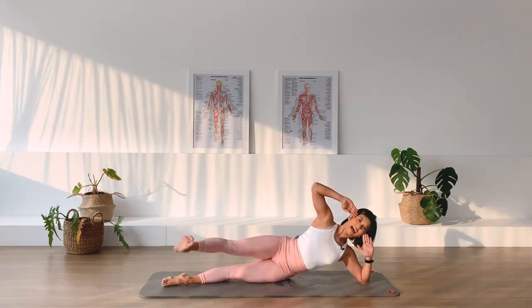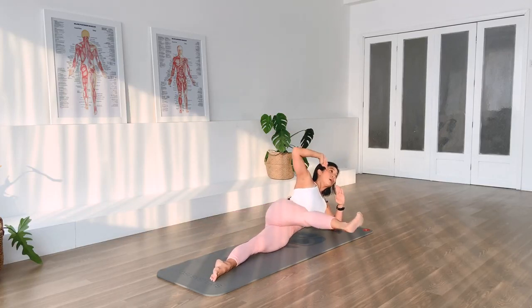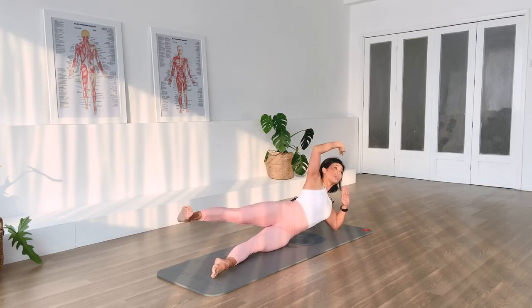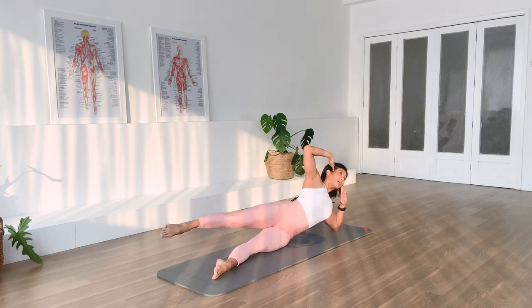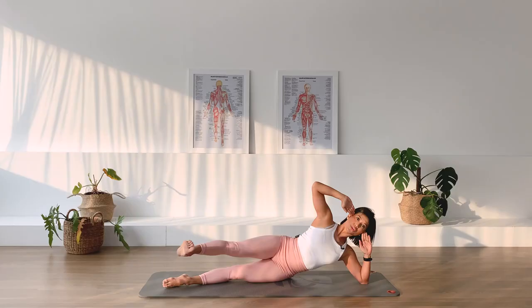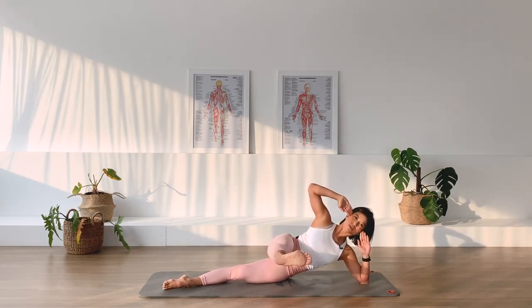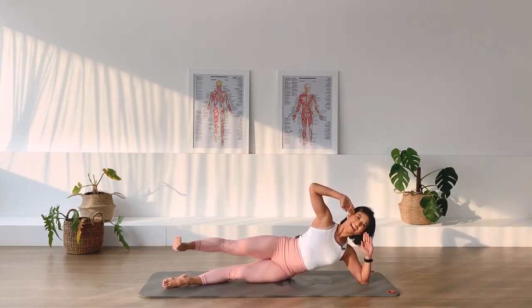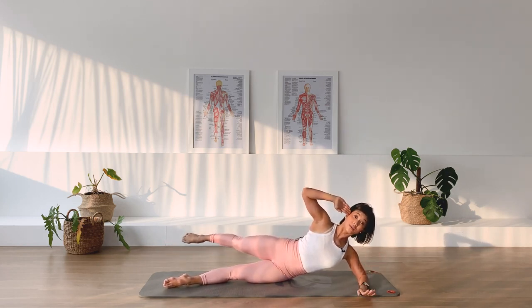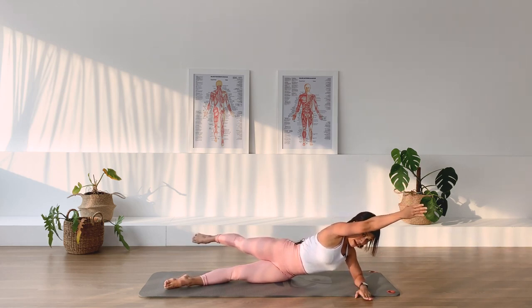Inhale, exhale. Inhale, long, tall, exhale. Make sure you grow longer to the back. Inhale, exhale. Inhale, three more. Inhale, two more. Inhale, last one. And stay back, forearm down. Extend the arm away, reach out, stay there for three, two, one.